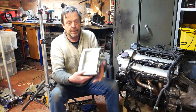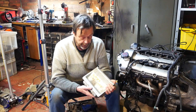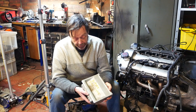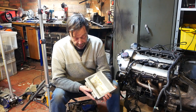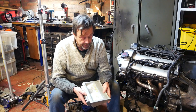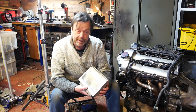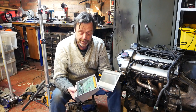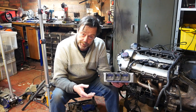This here is the original ECU that it came with. For quite a long time I did try to see if I could find a way of using it. Massive problems involved in that due to the immobiliser and not having the original key that went with the car. Not only that, it is designed for an automatic gearbox. So in the end, having tried and had the lid off and looked at possible ways of reflashing it and all kinds of things, I gave up with this one.